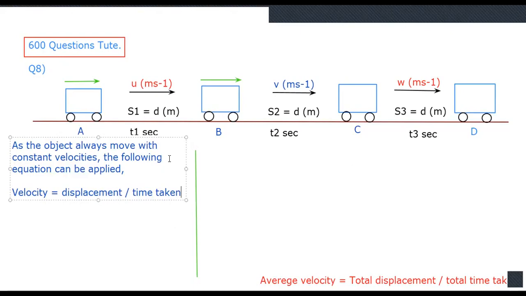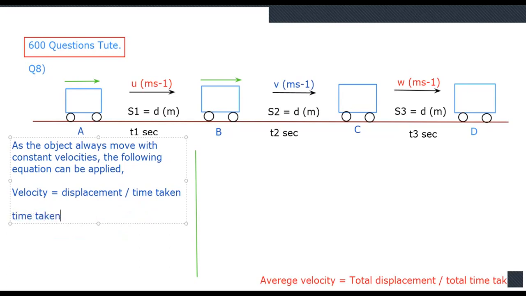Right, actually here they have given velocity and displacement. The only thing we want to find is the time. So I'll take time taken to the other side and velocity to the other side by using cross multiplication. That's what I am going to do. So I'll interchange the terms velocity and time taken. Then we will get something like this.